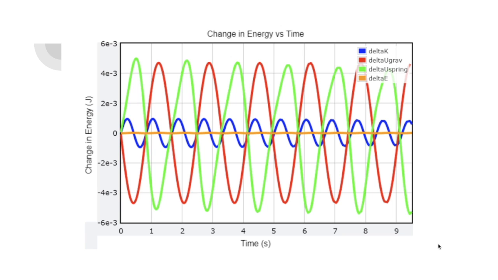This is the graph from GlowScript modeling all of the energies during oscillation. The gravitational potential energy and the spring potential energy move opposite of each other, but almost equal to each other, which makes sense as net force equals the force of gravity and the force of the spring added together.